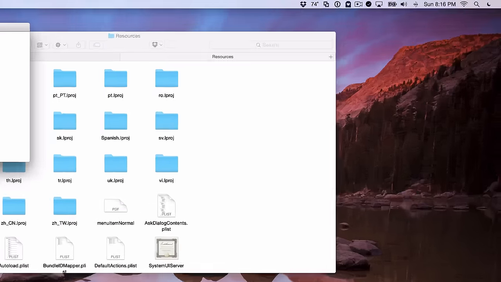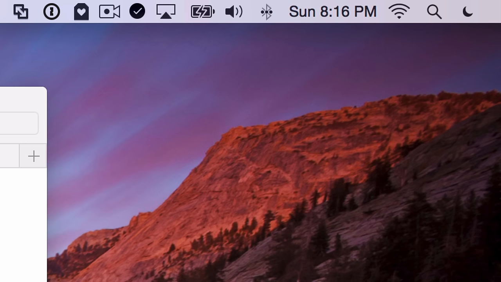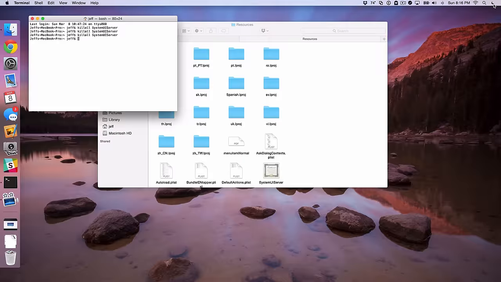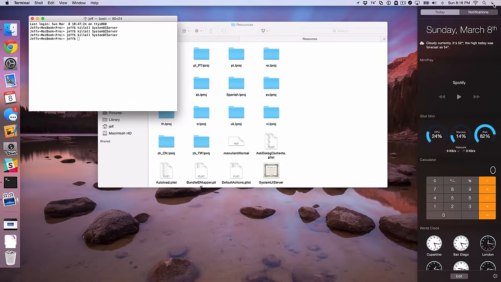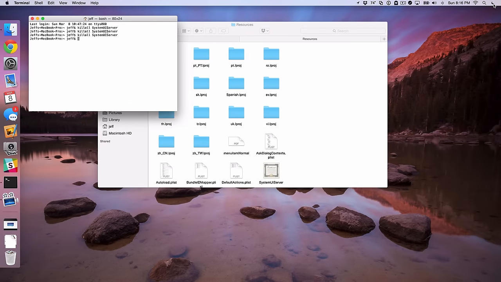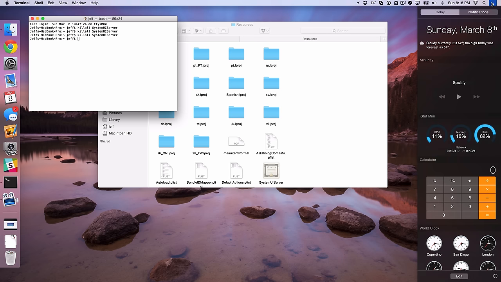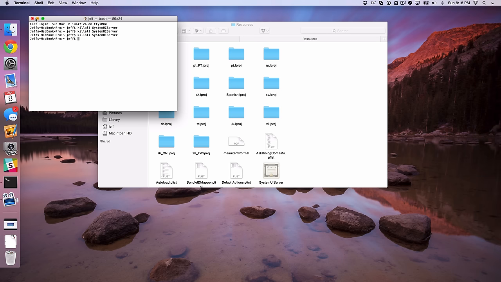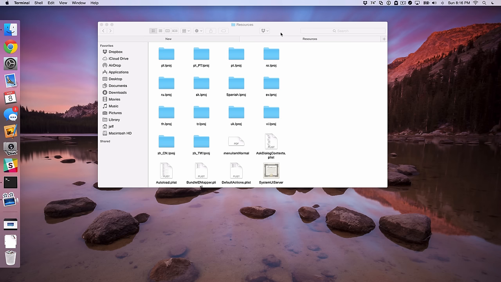And now, guess what you see there? You see a moon icon where the original Notification Center icon used to be. And now when I click that moon icon, yes, I get Notification Center. It works just like normal Notification Center. The only difference here is that I changed the icon. So it's a super simple way to modify your Notification Center icon in your menu bar. And of course, this works well with dark mode as well.